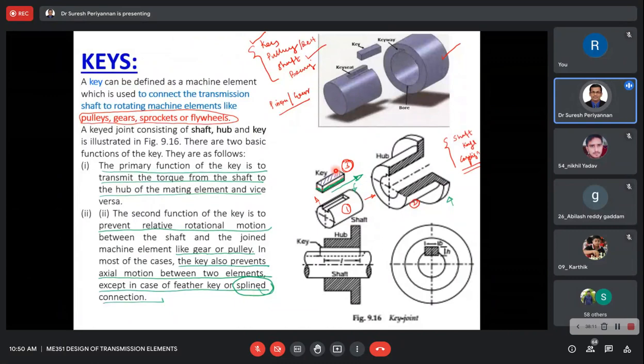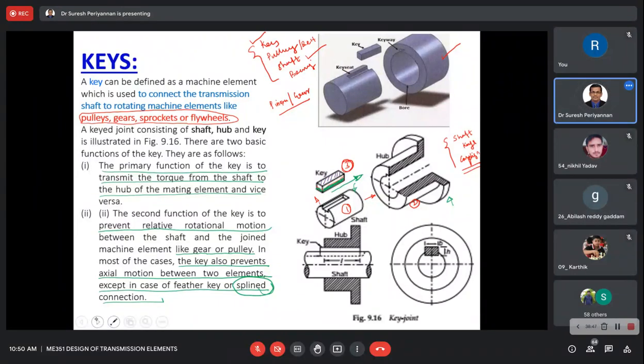Based on the crushing and shearing stress of the key, we define the power transmission. Suppose the key breaks during power transmission, we can stop the mechanism easily. It can be dismantled and engaged again with a new key. The component is low in price and easily replaced. Hence, keys play one of the important roles in our design.